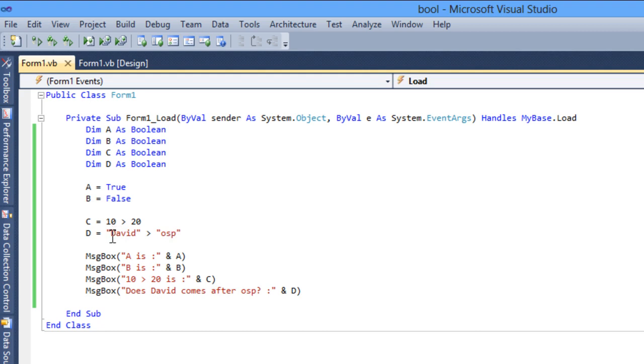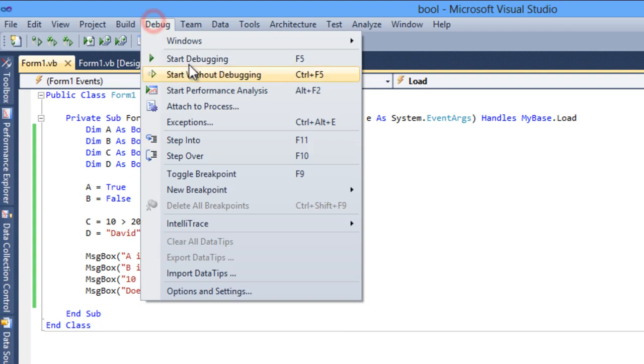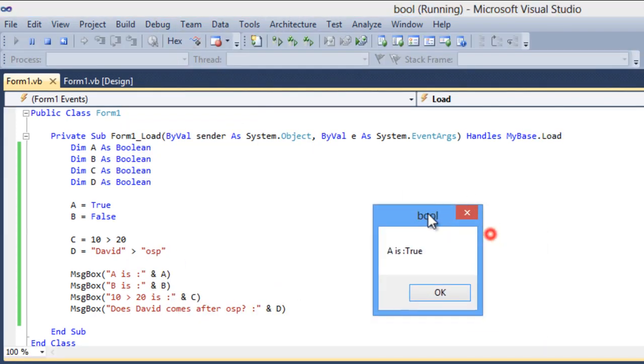If you consider this statement alphabetically, this letter comes after that one, not before. David comes first alphabetically, so the statement is wrong, and the Boolean will tell us that what we are trying to show is false.